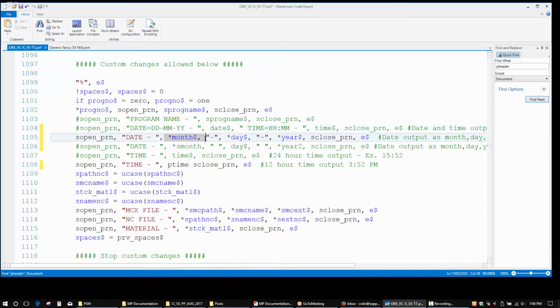Now he's getting month, and we need to add the asterisks in front of day and in front of year in order to force those out. Now he does that, and he's getting the month, the day, and the year, but they have a decimal point after each of those integers that is coming out.